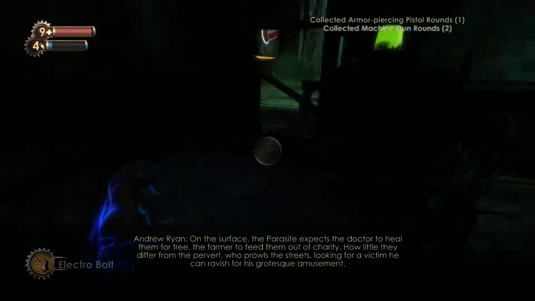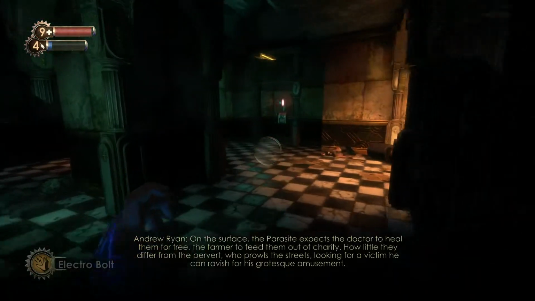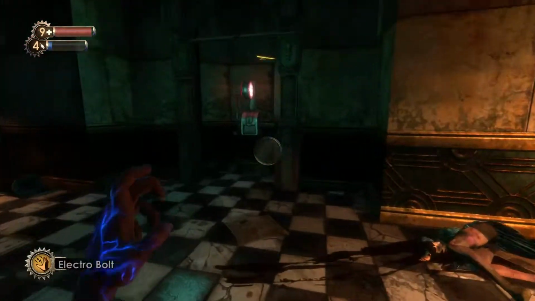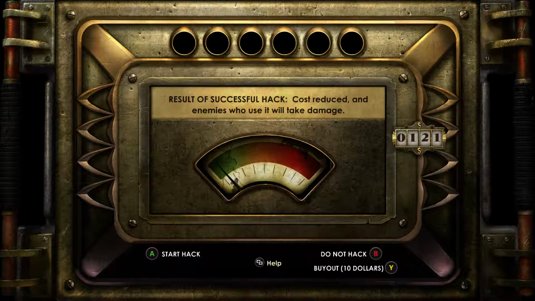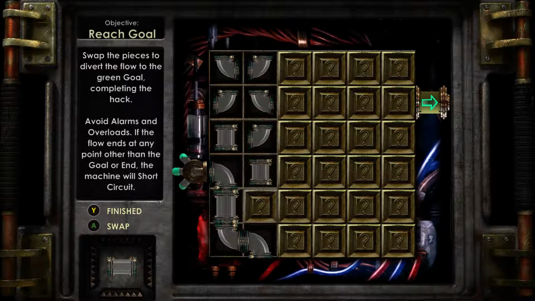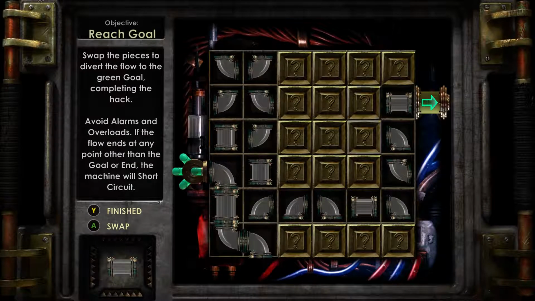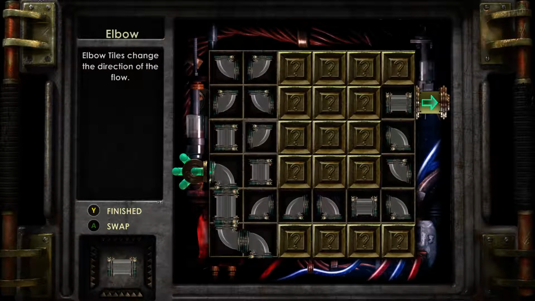Ooh, goodies. Yes. Alright. So we can hack turrets, they shoot people, and we can also hack these things. So by hacking a health station, we will now gain the ability that when a splicer uses this to heal, they will hurt themselves. And we want those things to die.